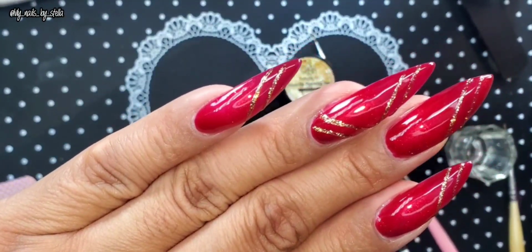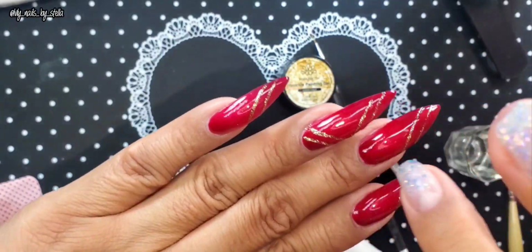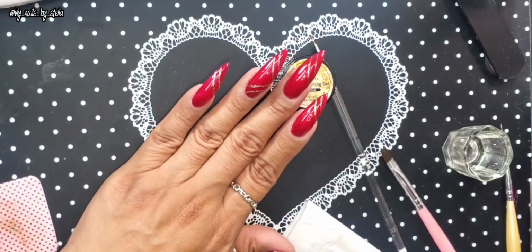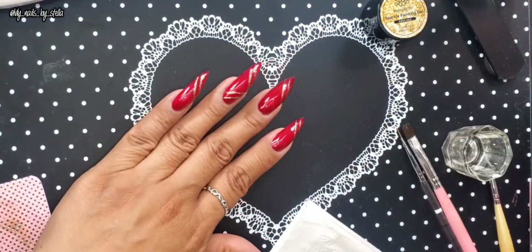So the only thing left to do is to top coat, and you have very fancy looking nails. And if you want to make it more beautiful, you can just put some rhinestones to make the accent nail more beautiful. I don't know, you guys. You decide what you want. So I'm going to go ahead and top coat, and I'll be back.